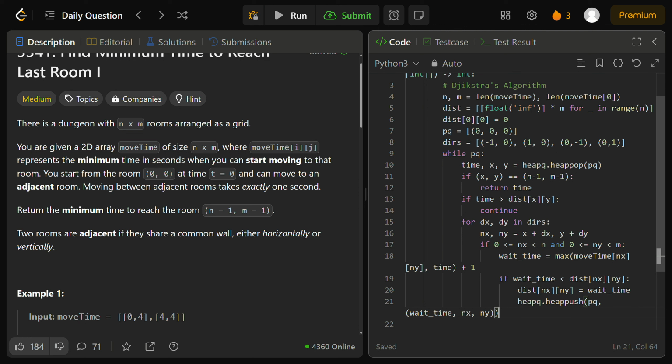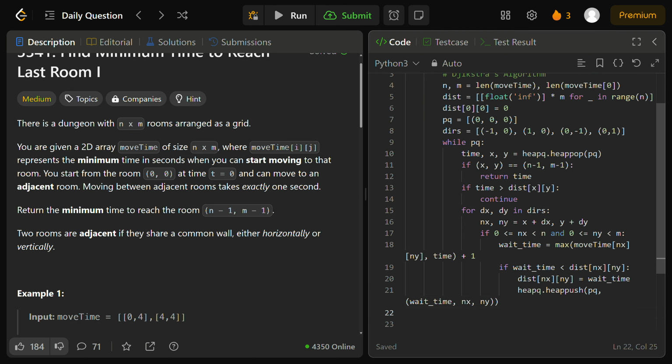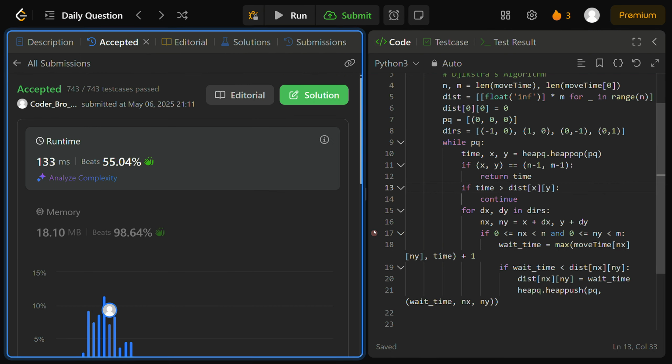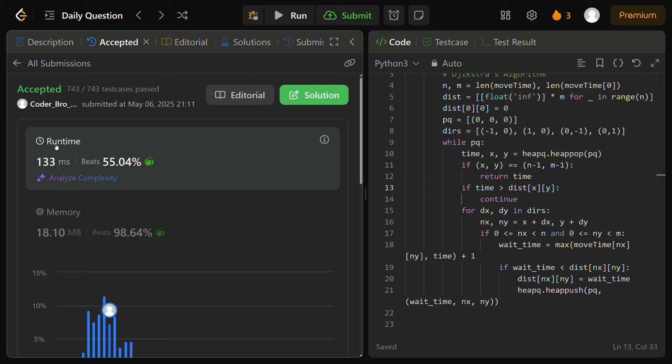We don't have a return statement outside of this for loop here, because we're guaranteed to return in this while loop itself when we actually reach our x and y coordinate of n-1, n-1 eventually, right? So unless I'm getting any syntax errors here, this should be a valid solution, so let's go ahead and verify that. And as you can see, this really is just about as efficient as you can get it to be.